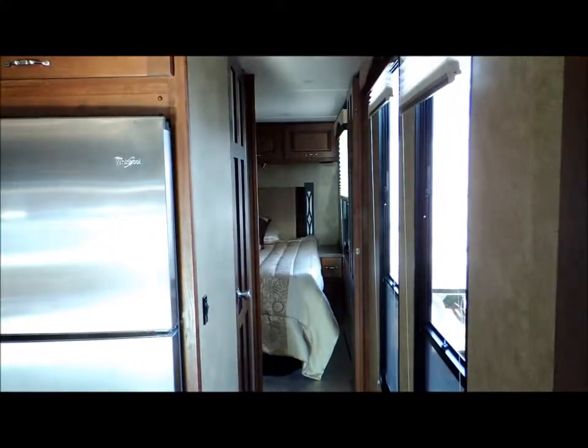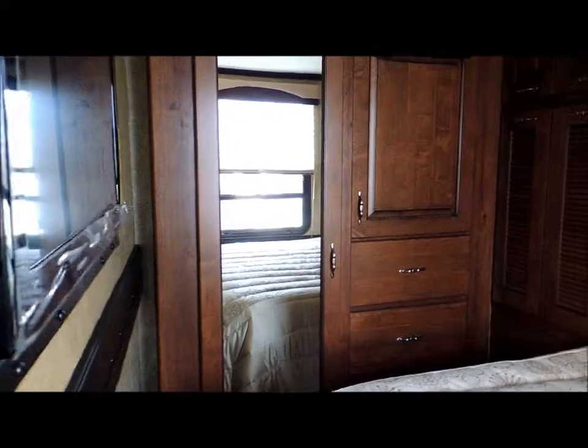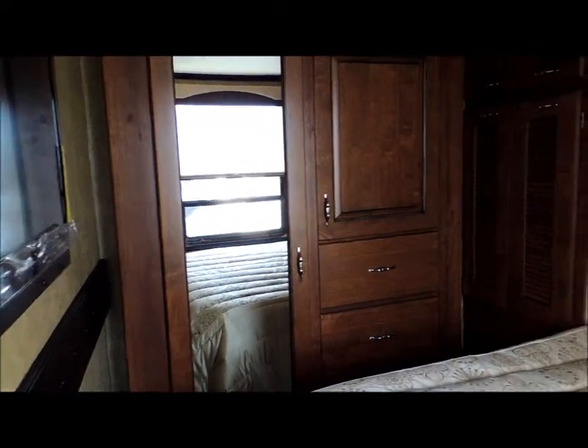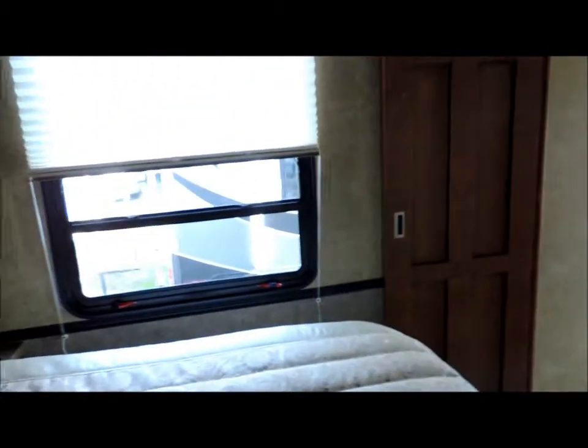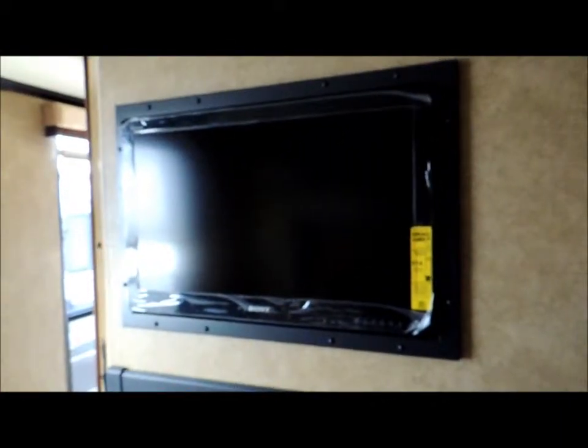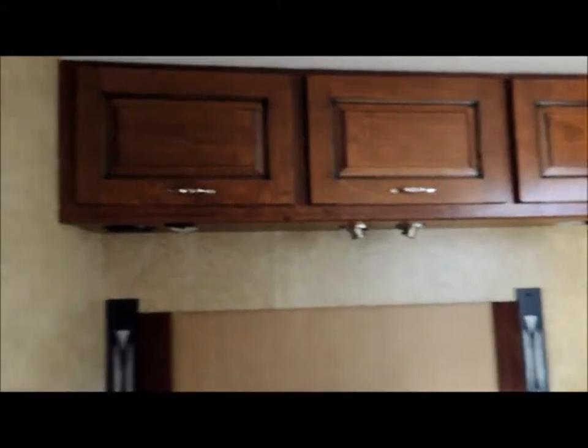You also have cab air and roof air in this unit. As we come to the back here, you'll see this super-sized king-size bed with a full wall storage system, glass and mirror closet doors. In here is your washer and dryer, which is all in one — nice and easy and convenient to get to. Even though nobody likes to do laundry on the road, you've got that capability and you don't have to wait at a laundry room. There's another fair-size screen TV — a 32-inch built-in — and some really nice style cabinets with deluxe lighting and accent lights, plus your dresser drawers.